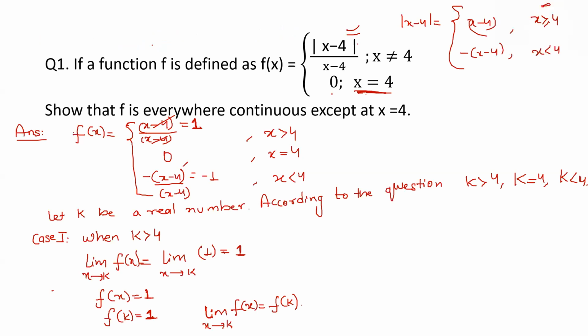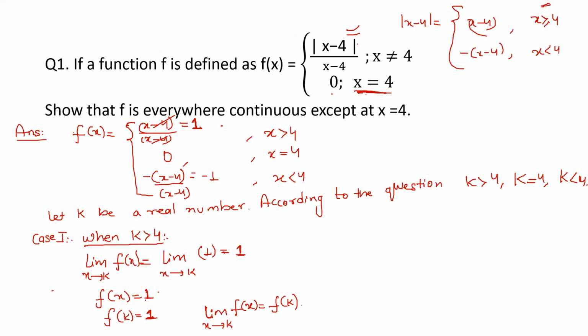Please note this down, raise your hands once it is done. And if you have a doubt in case 1, please let me know. So how did we get f(x) equals 1? For this case, when k is greater than 4, Abdul, can you tell me which function we will use? The first one. This is f(x) = 1. So throughout the calculation in case 1, we will just use f(x) = 1. Is it clear?